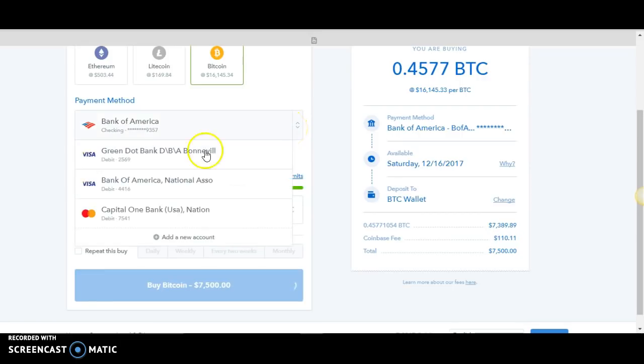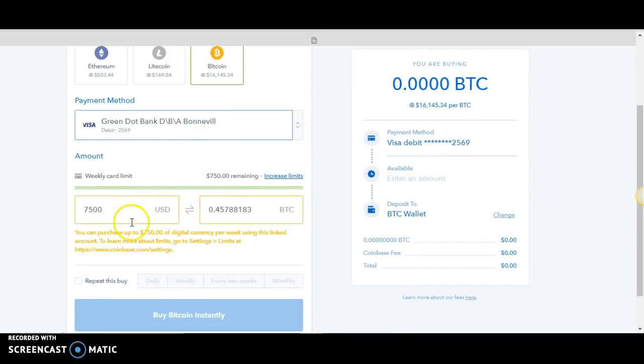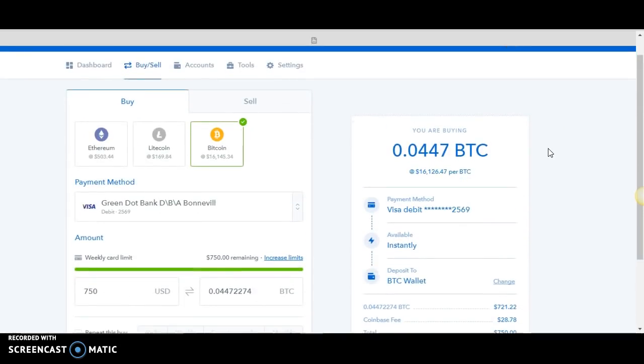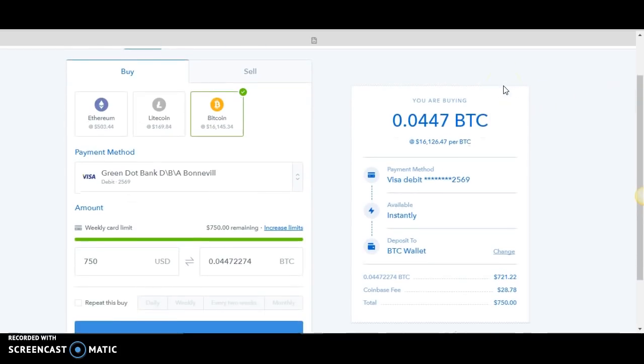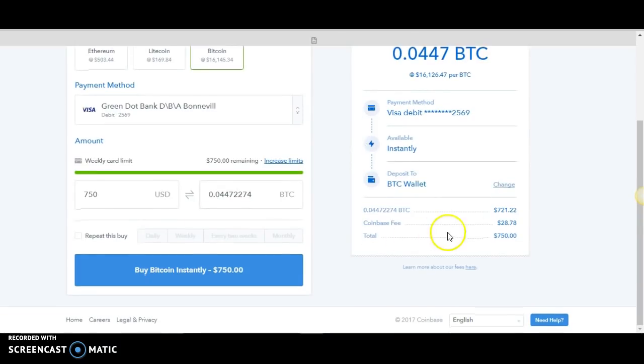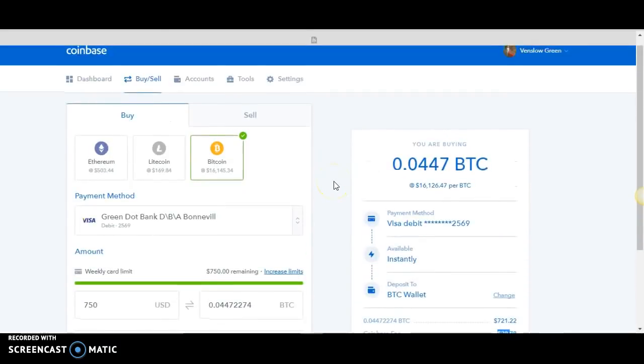Now you can choose the lightning fast option, which is a credit or debit card, which has a lower limit. However, as you could see, on the maximum amount I can go, it's going to charge me $28.78, which is still a lot of money. We do have a way to actually avoid paying the fee when transferring the money into your account, but I'll save that for a later video, guys. This is just about getting you started and starting to compound your money as soon as possible. So as you can see here, those are the fees for that one, so we don't want to do that.